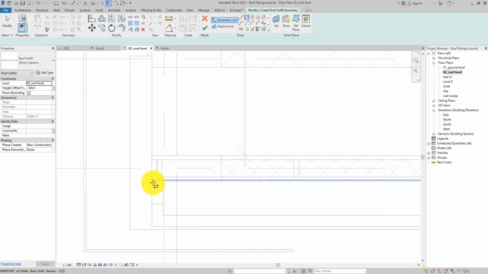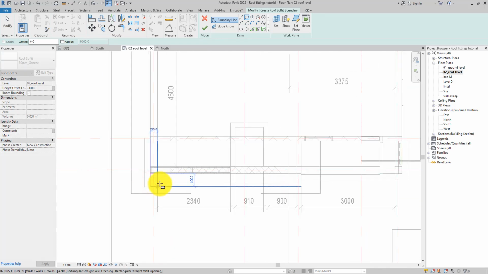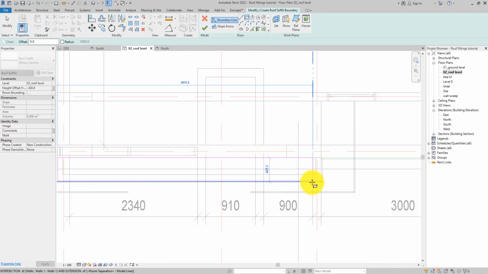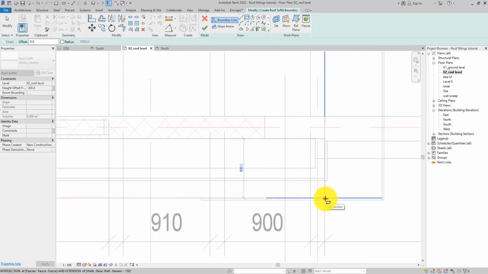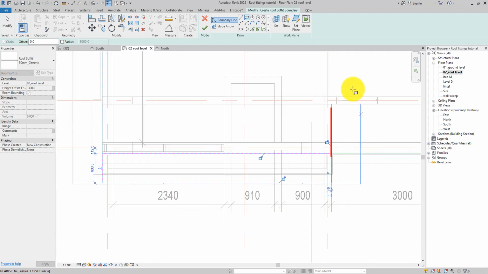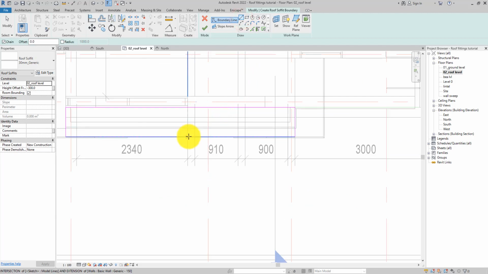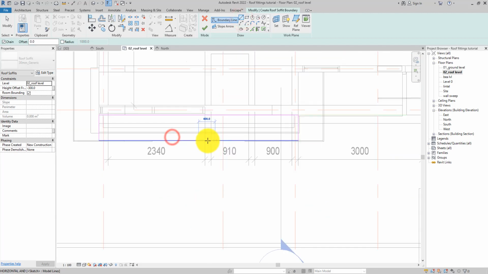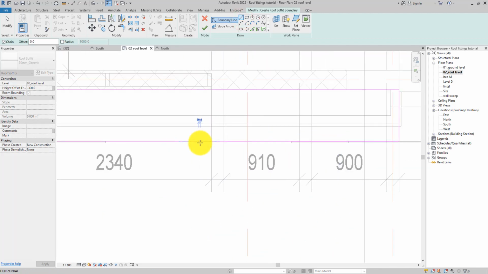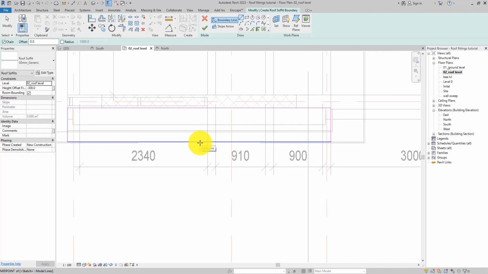Using the rectangle tool again, from this point we'll draw it all the way to this point. Don't forget, I've already drawn the soffit for here, so we're just going to stop here and we'll get the midpoint from here. The midpoint of this line. You can see that it's highlighted in blue, so we'll just get the midpoint of this line.